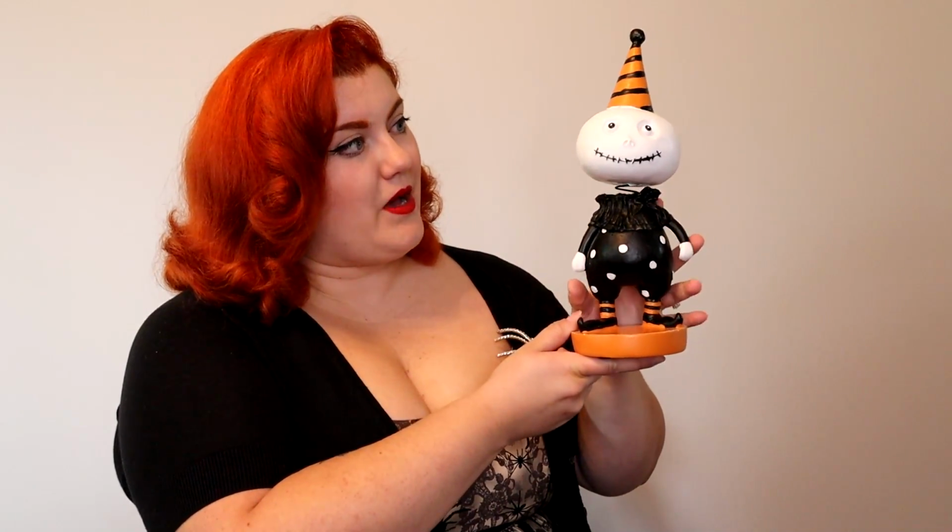I thought about holding off and not buying him and looking for one with the spider, but I figure I can probably DIY it and just make that little bit myself. So I'm really glad. I'm so excited to have him. He's so weird and wonderful. And again, anything that reminds me of Tim Burton at all, I will buy, and this is very much like he walked right out of a Tim Burton movie. I don't know which, but.